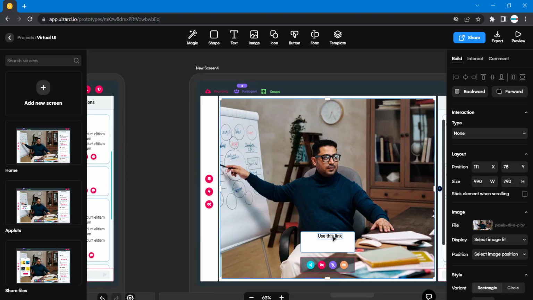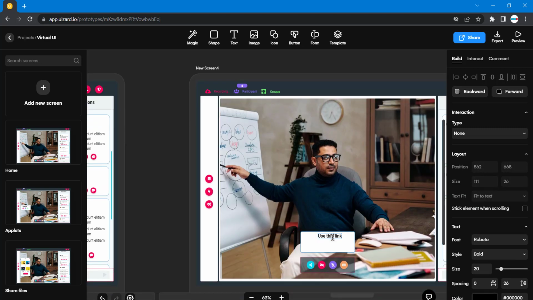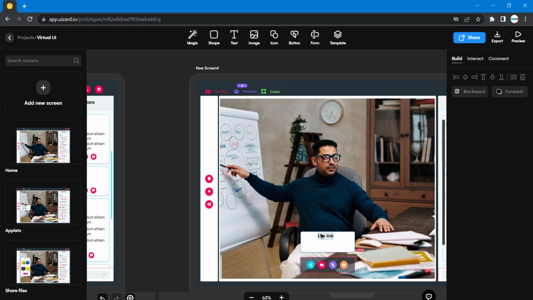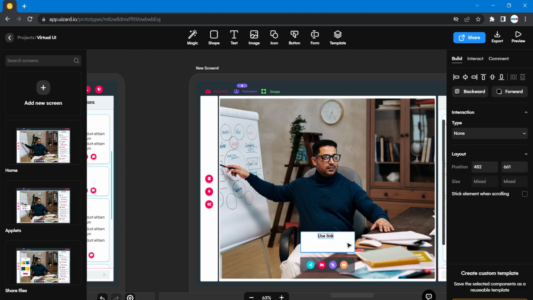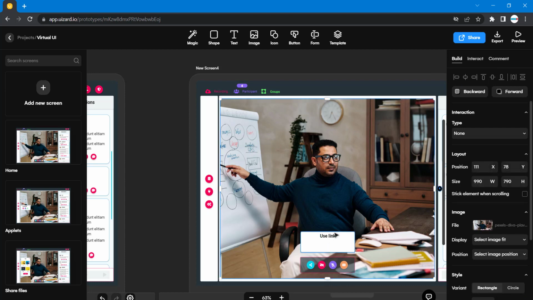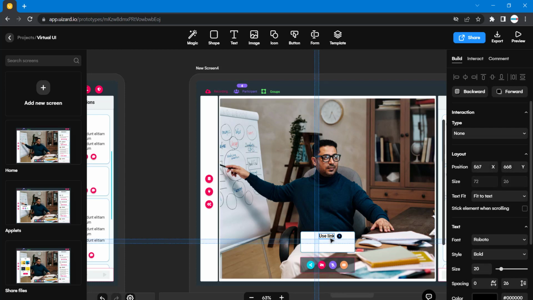Or this, yeah. Let's use link instead. Let's make sure it's aligned properly, not centering. We can bring it down a bit.